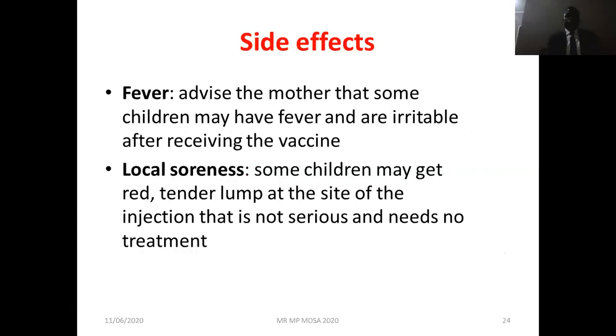The side effects include fever. Advise the mother that some children may have fever and are irritable after receiving the vaccine. Local soreness. Some children may get a red tender lump at the site of the injection that is not serious and needs no treatment. So some of these side effects which may be experienced, we don't need to worry because they are coming as a result of vaccines which have been administered.